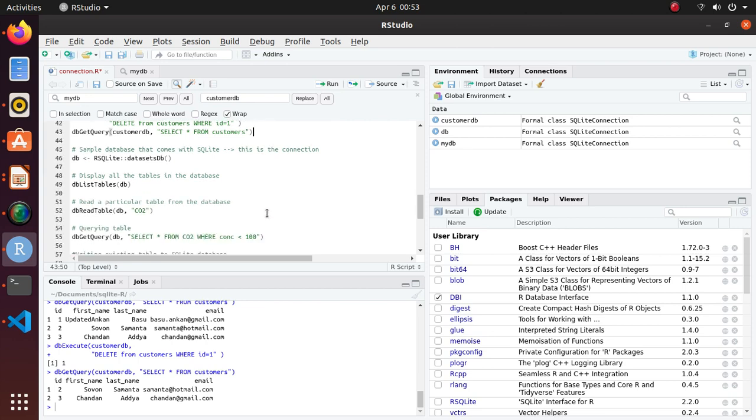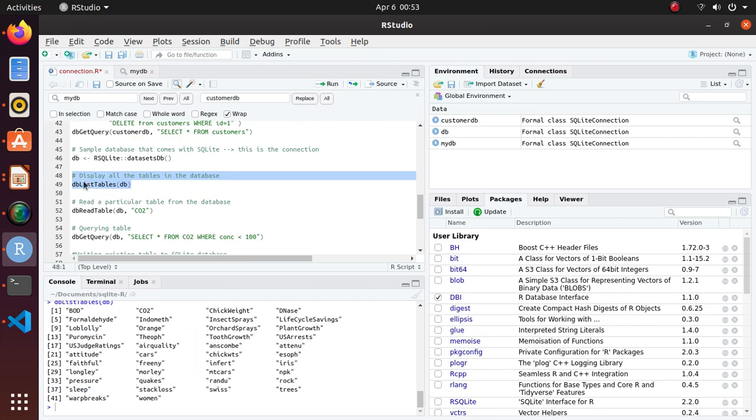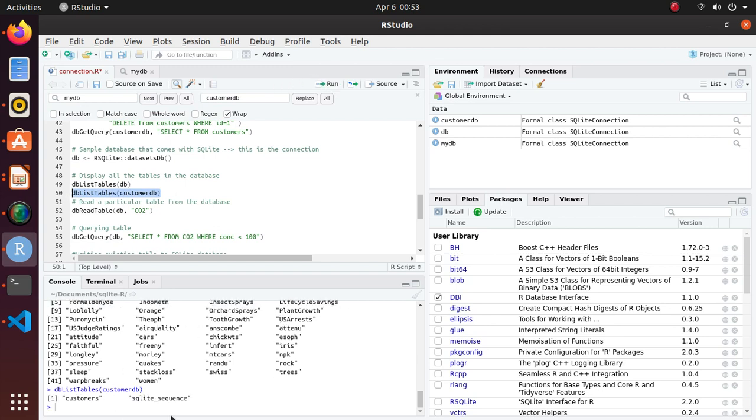Now if you already have a database or a table in your R, there are some other things that you can do. I'm just going to show a couple of commands here that come directly from the PDF document that came with this RSQLite. So let's create another connection to the sample database that came with this package, and you can run the dbListTables command on it. It lists all the tables that you have in a database. For example, if I run this command on our customerdb, it should only give you 1 table. There we go. So customer is the only table that we created.